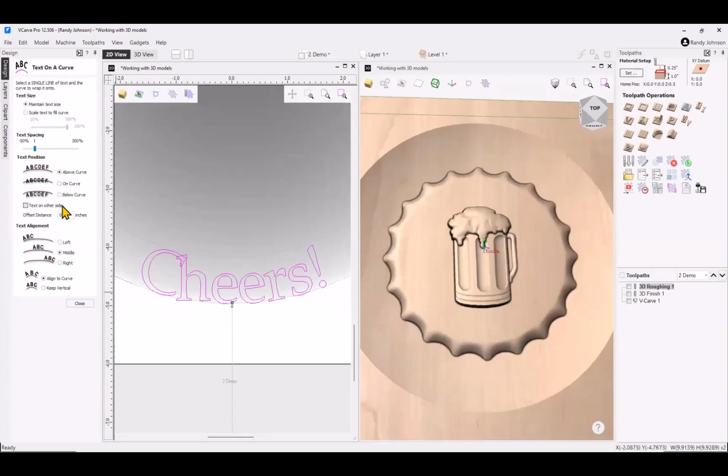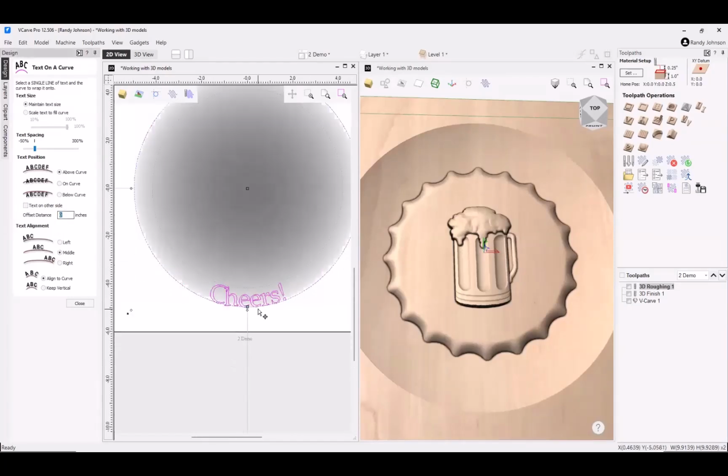Now let's look at our setup. Let's do an offset maybe of about a 1/2 inch. See if that'll offset for the edge. That looks good. And then I also, my text spacing, let's increase that. So that does them all at the same time.